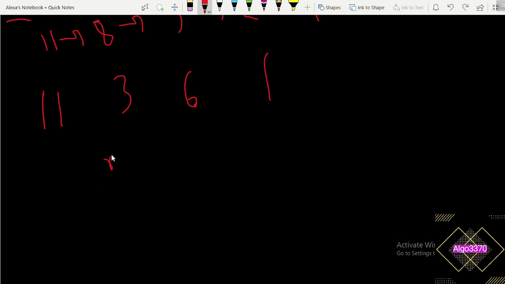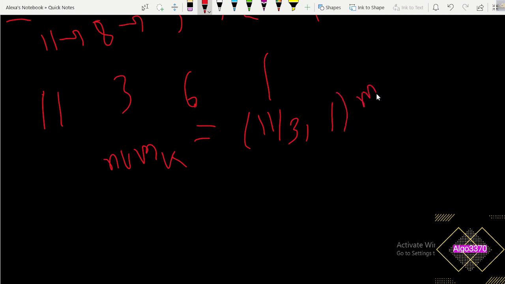At the first time, calculate num_k. What is the value of num_k? It is 11 by 3, the total amount we need to fill with k, and how many do we have in storage? Total 1. So collect the minimum among them. The minimum value is 1. We can use a total of 1 regular k coin.